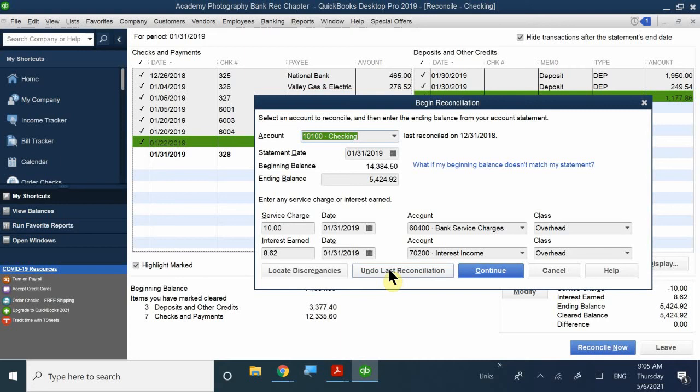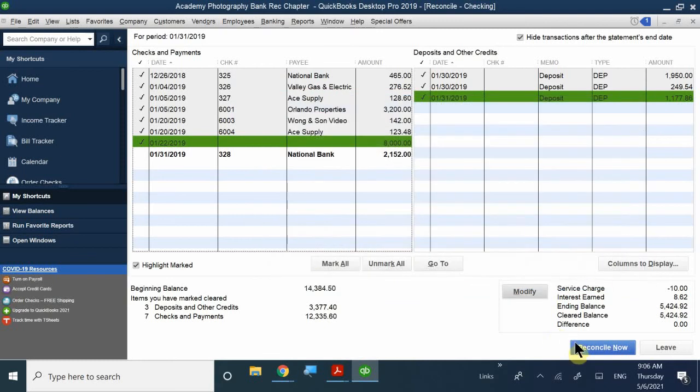You definitely don't want that hanging over your head, especially if you're dealing with every other account. So the best rule of thumb is, if you don't get to zero, look up all the ways until you can find it and then get to zero. That means someone maybe forgot to update QuickBooks for a specific transaction, etc. So once again here, my discrepancy is 0. So I'm going to go ahead and click on reconcile.